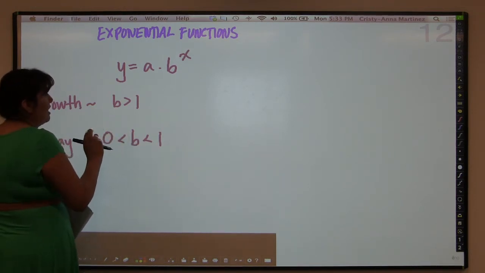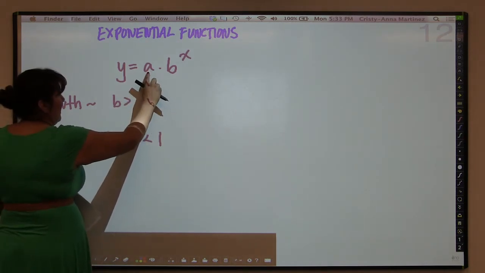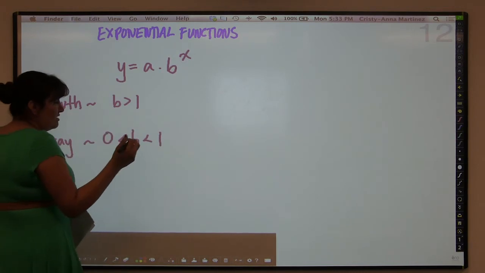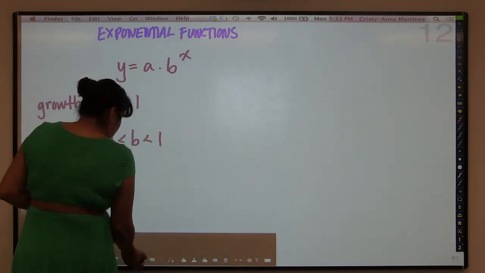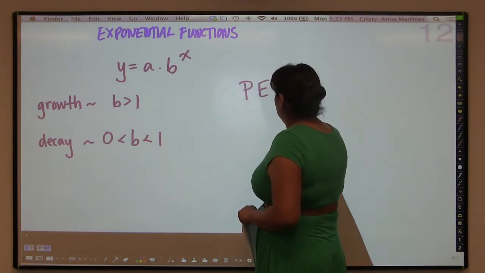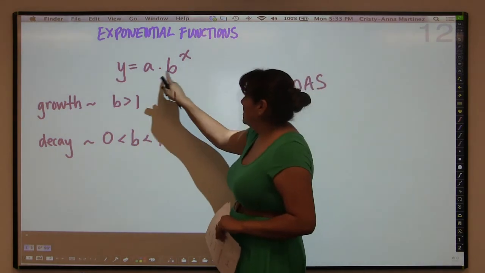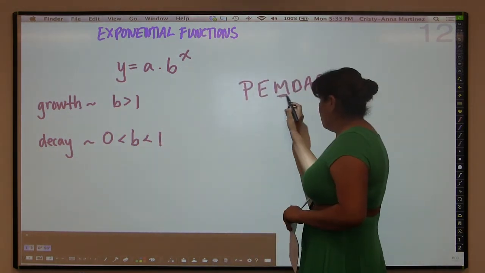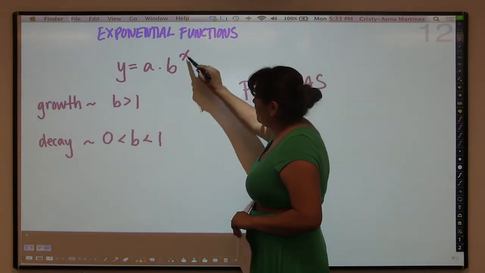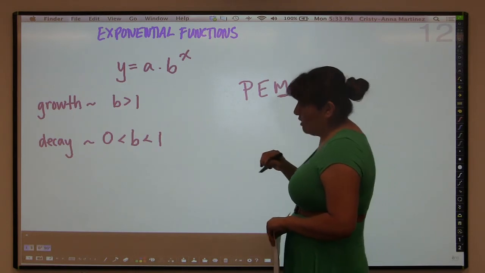And it's very important that you remember, and we'll do this as I go through examples, that you don't multiply a times b and then raise it to the x power. If you remember, PEMDAS states that you do parentheses first, then exponents, multiplication, division, addition, subtraction. So if you were doing a times b, you'd be doing multiplication. But of course, E comes before M, so you should do b to the x first and then times it by a. But we'll see that as examples come around.